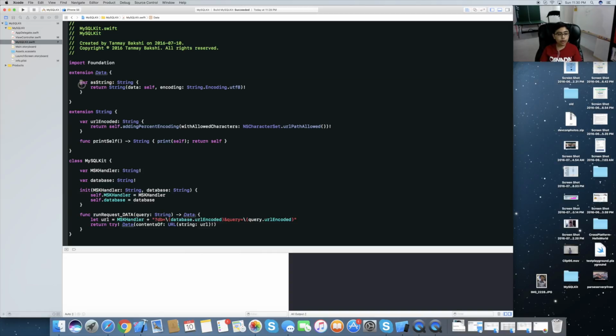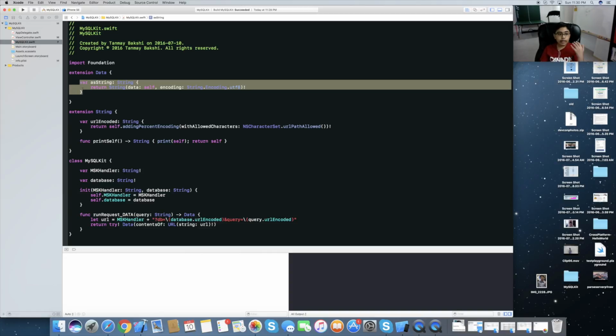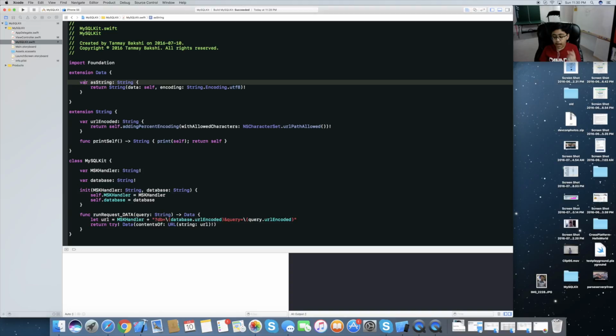So now also, I've created an asString computed property, which is a string, and essentially it returns a String from data of self, with the encoding String.Encoding.utf8.